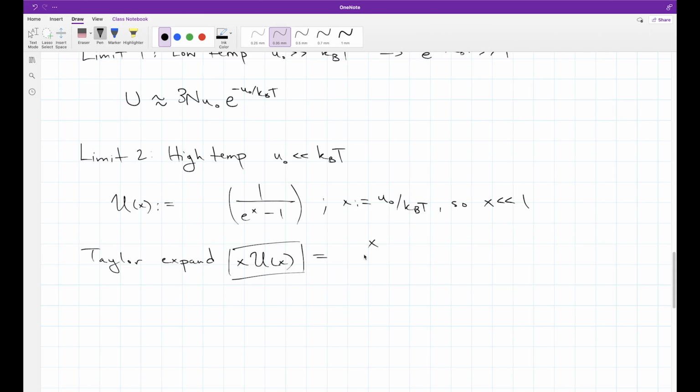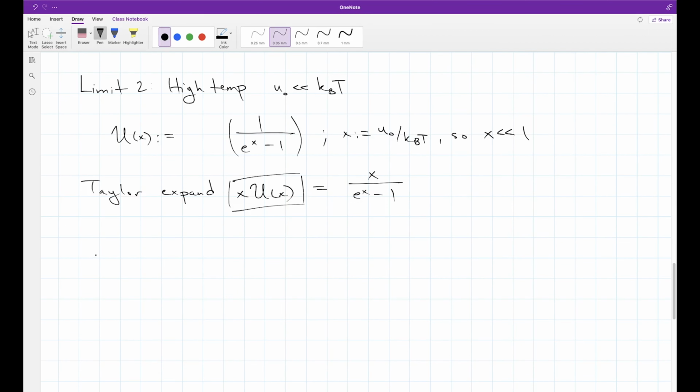So this thing is equal to x over e to the x minus 1. Because as x goes to 0, this is of the form 0 over 0, we have hope that we might be able to solve this by L'Hopital's rule. So let's first look at the limit as x goes to 0 of x u of x. We need to take the derivative of the numerator, which is 1, and the derivative of the denominator, which is just e to the x, since the minus 1 doesn't contribute anything. So that's the limit as x goes to 0 of e to the minus x. But this is well defined. This function is defined at x equals 0, and it's just 1. All right, great. So we have the first term that we wanted.